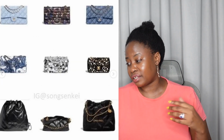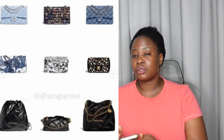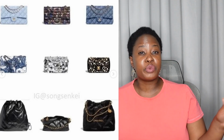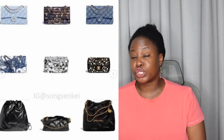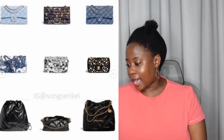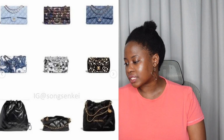I believe these are denim. I think these are denim classics. On the left hand side for me, there's a pale light wash denim, and then on the right hand side there's a darker blue one. And there's some other things. And I'm not a blue girl, but I do like denim. I think these are very, very cute. These are going to go, so you need to make sure you're there at launch day if you're interested, because they're going to fly off the shelves.